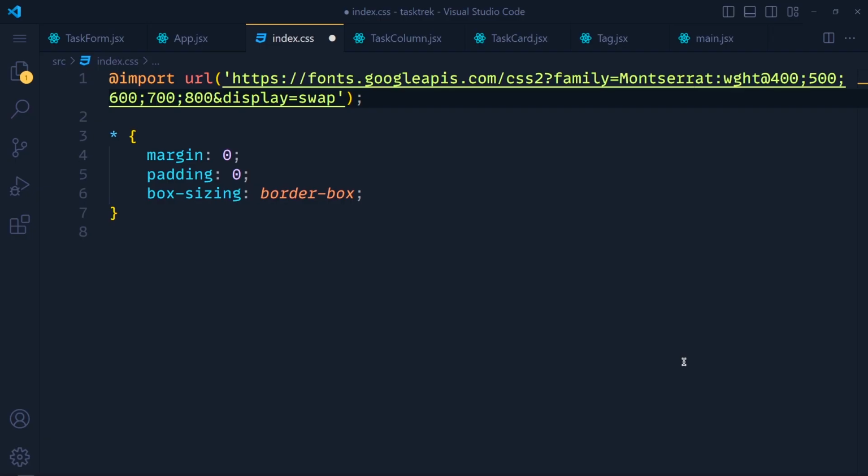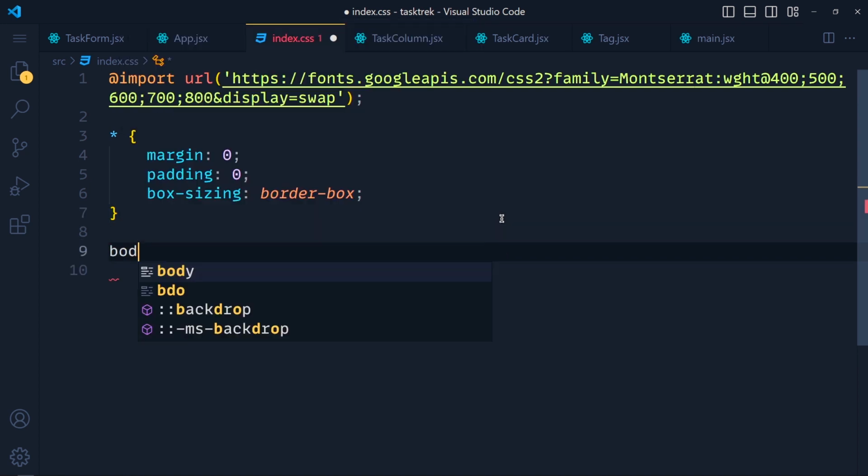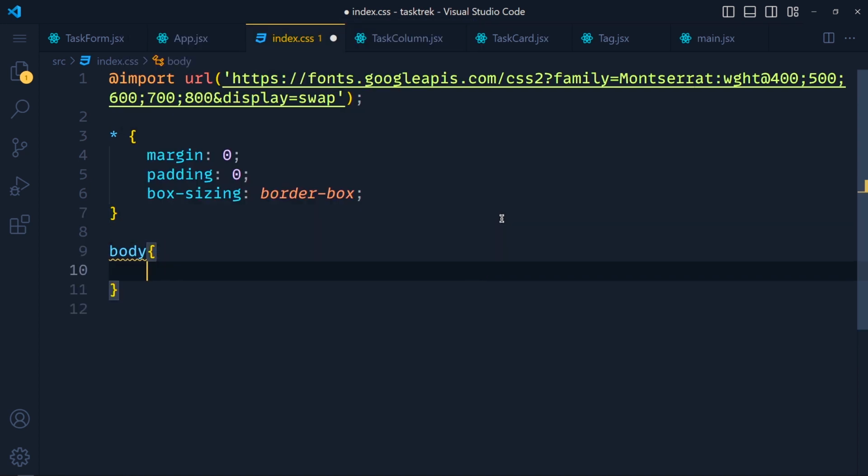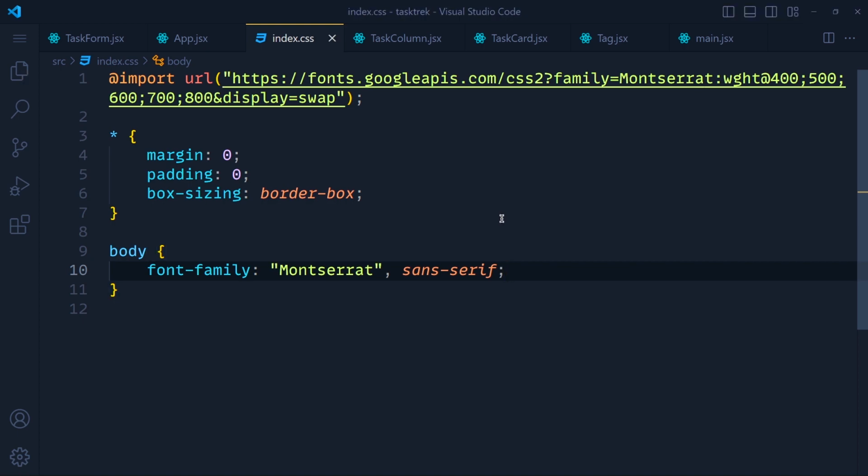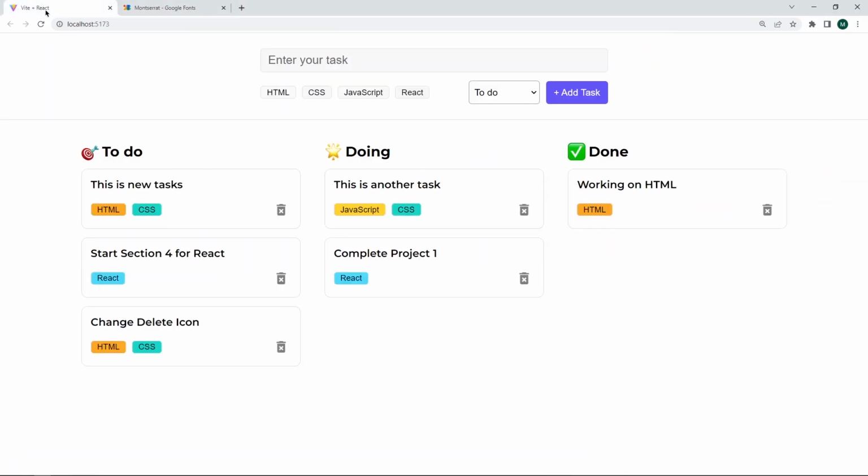And in our index.css file, we add styles for body, and inside it, we paste our font family. Save this file, and see, we get our styles and fonts. Now our application looks really amazing.